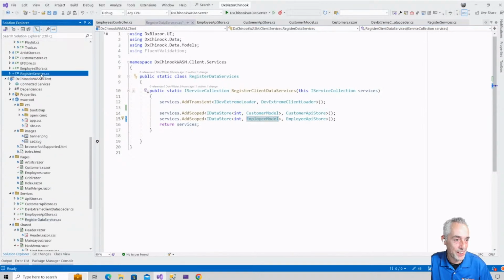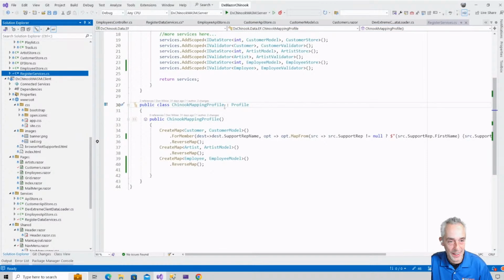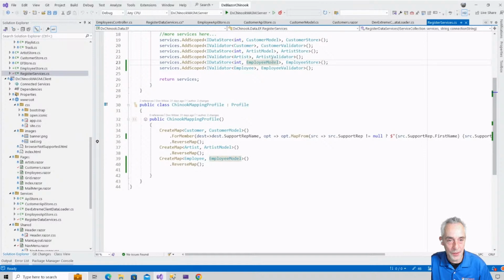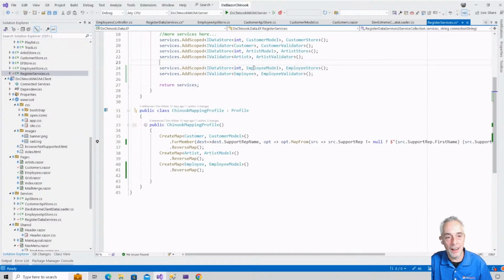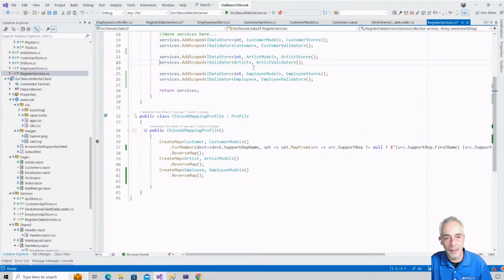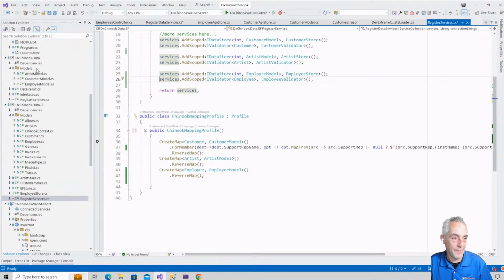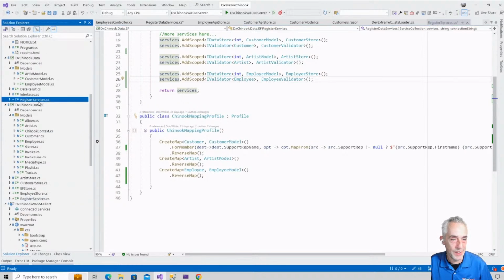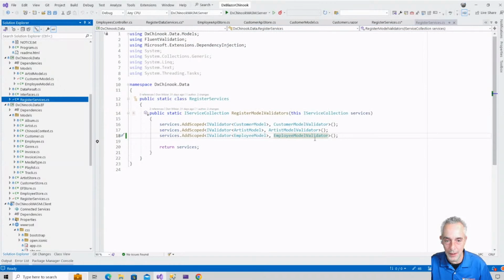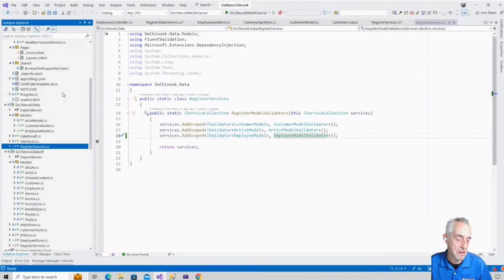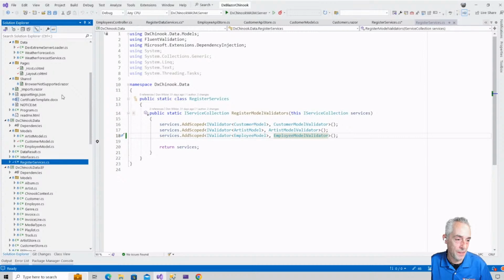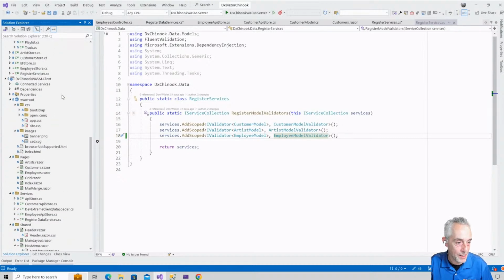I have registered the employee store right here. Validator as well. Huh. This is so weird. This is the register employee model. Yeah. I would say that everything is registered.